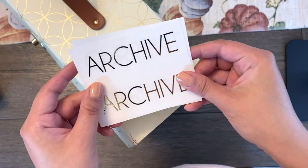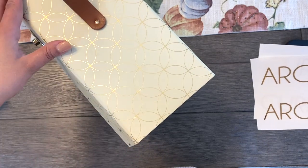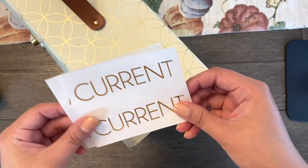So the first thing that I'm going to do is label each of the boxes either archived or current. So this one will be my current box and then the other one will be the archived.